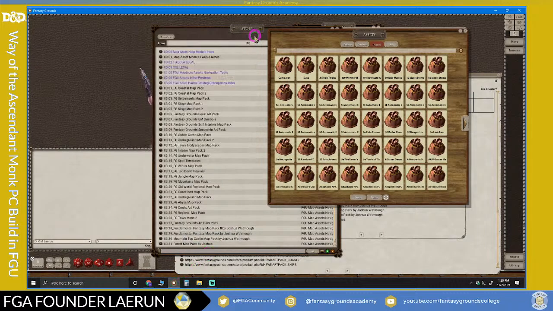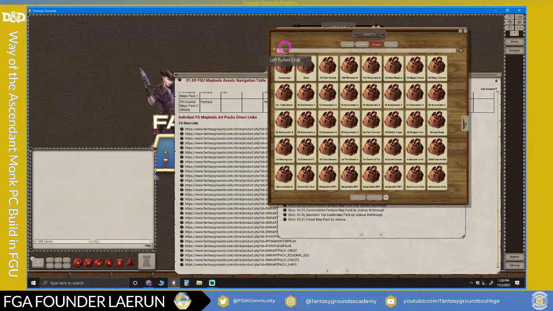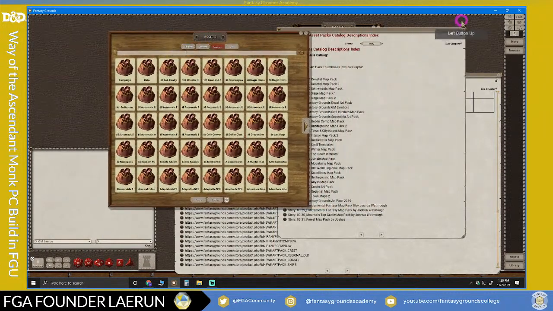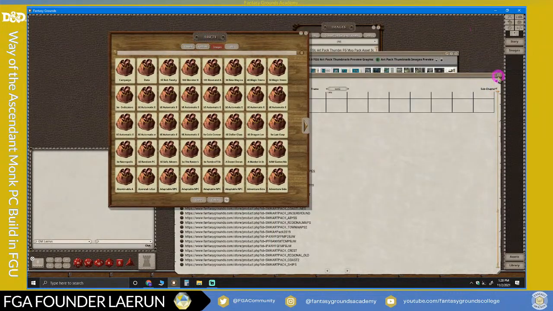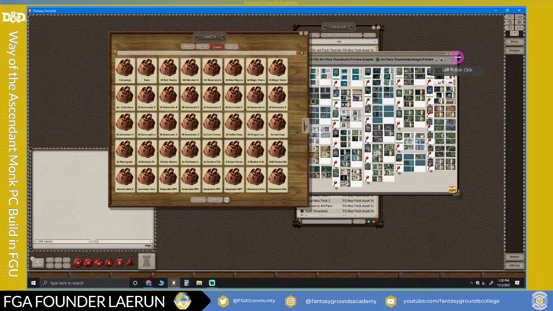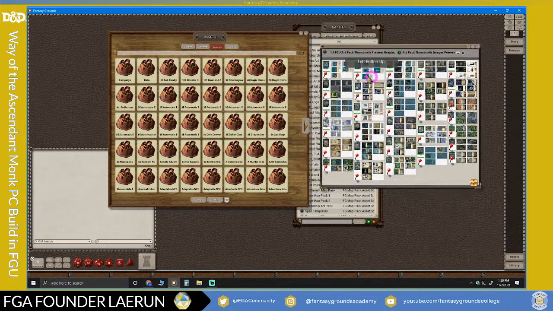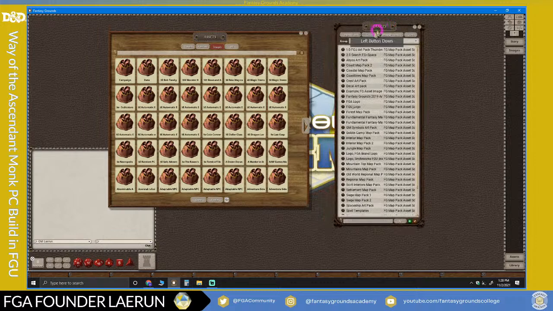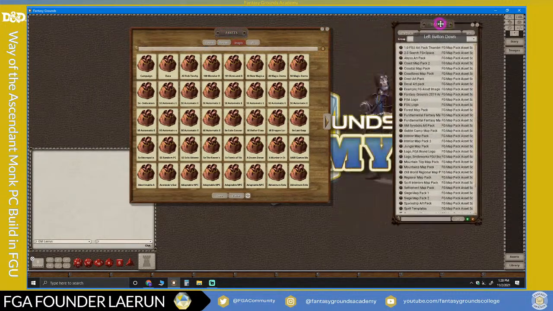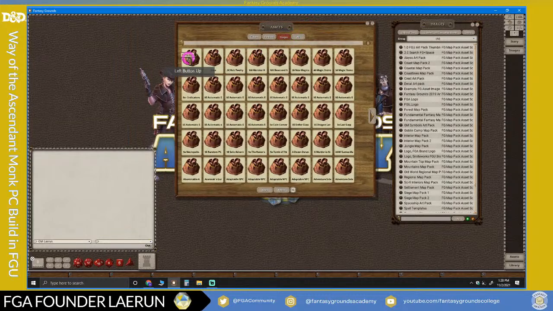So let me close this. I'm going to close the story. And the first thing I'm going to do is add these assets to the actual module. And I got to replace this one. So I got to make sure it has the same file name. Otherwise, it'll mess up the links and such. So it's going to be called something, and it's in my campaign folder. So I want to make sure that I name the new one the exact same thing.